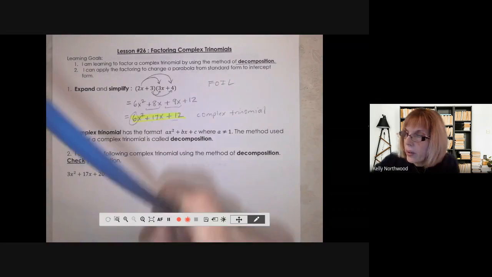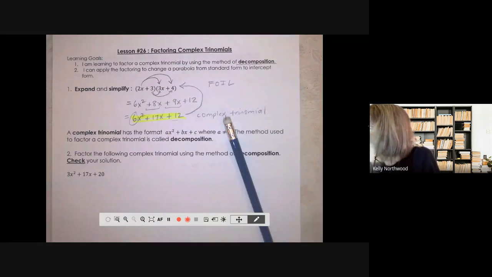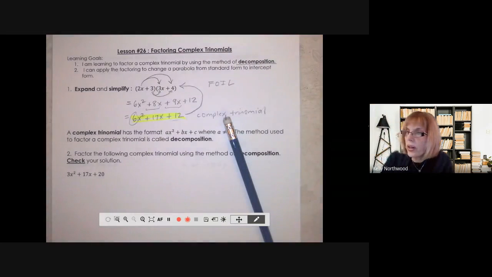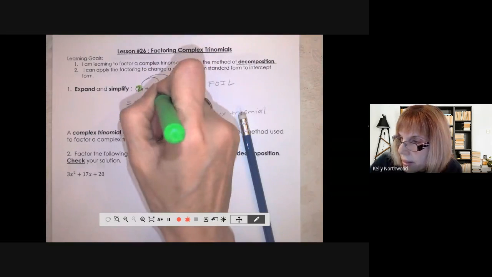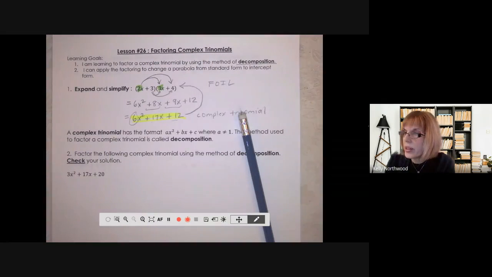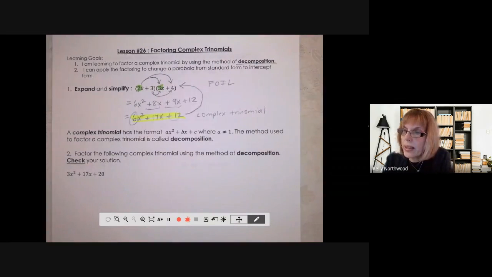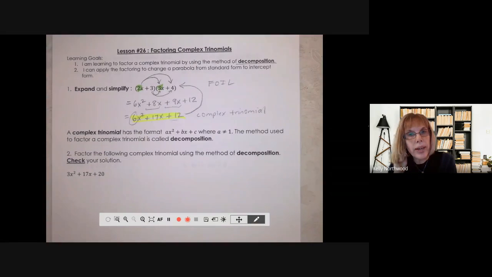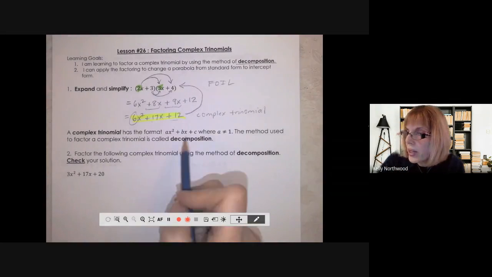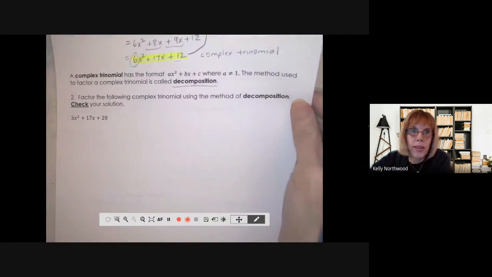And you can see how we're going to be learning to work backwards. You can see how the factors don't just start off with plain x, they start off with a number in x. And we have to be able to figure out what those numbers are. You can see 2x times 3x gives you 6x squared, but we have to do that in a way that also makes the middle terms and the last terms work out. Using the method of decomposition will always work for that. So that's what we're going to learn.